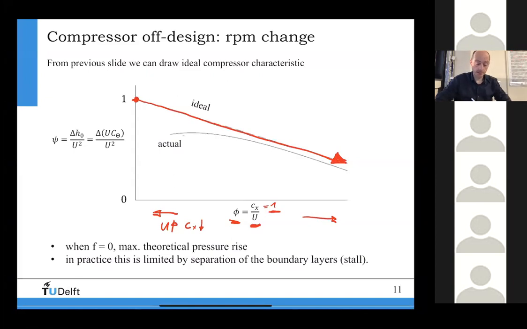But in reality, as I said already, you have things that can happen with the flow, like you can choke the flow, for example, or for the compressor, you will also be able to get a surge condition. And surge condition is when the pressure ratio of the compressor is so high that the flow is not possible to go into one direction anymore, but actually starts turning around. And that's what I want to discuss now in this case.